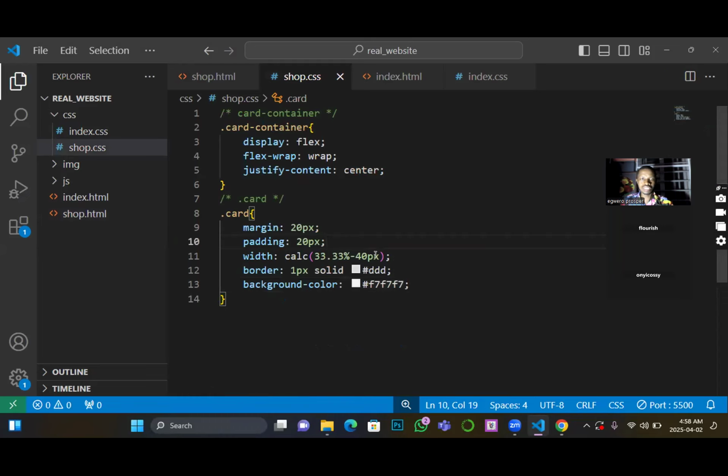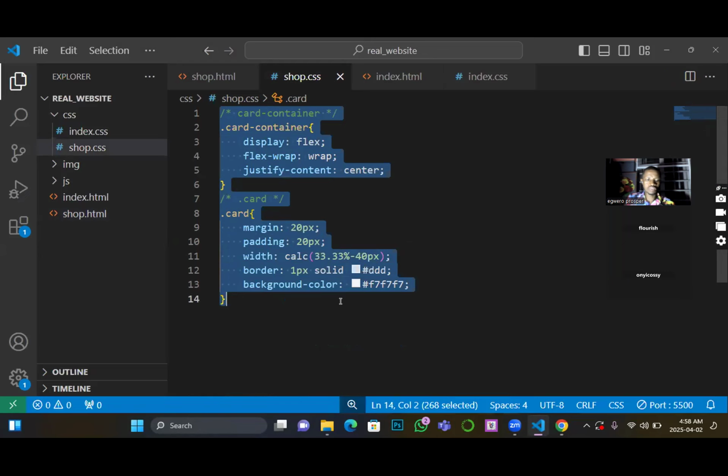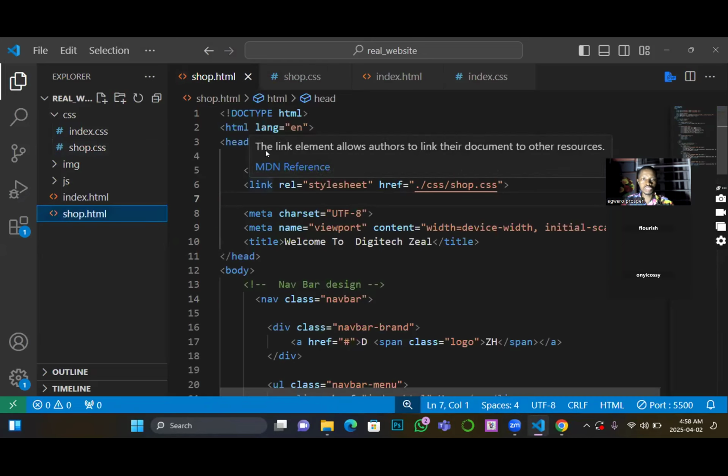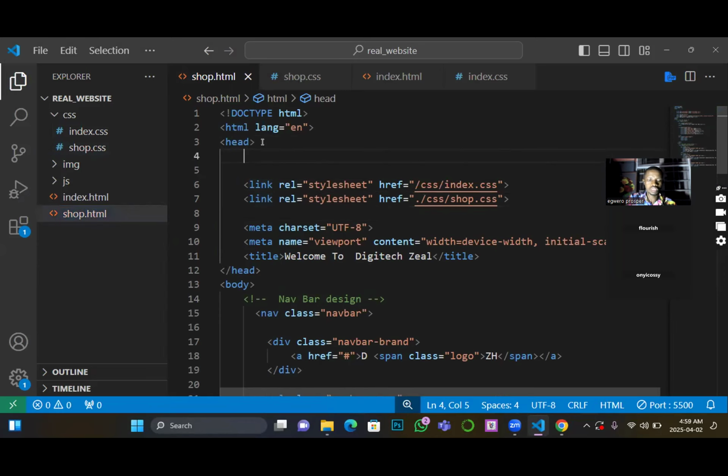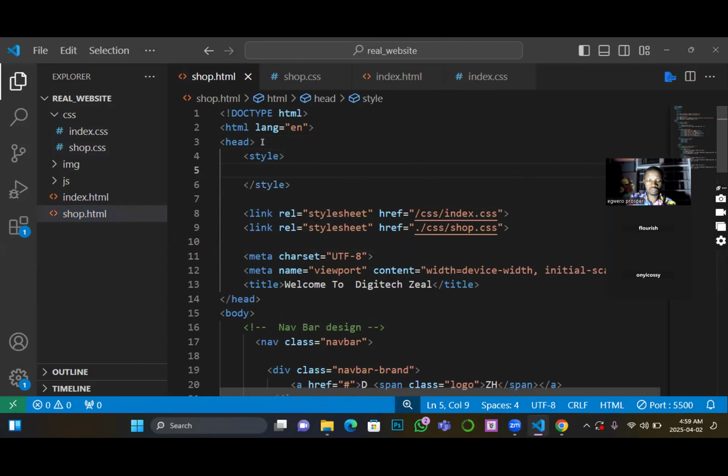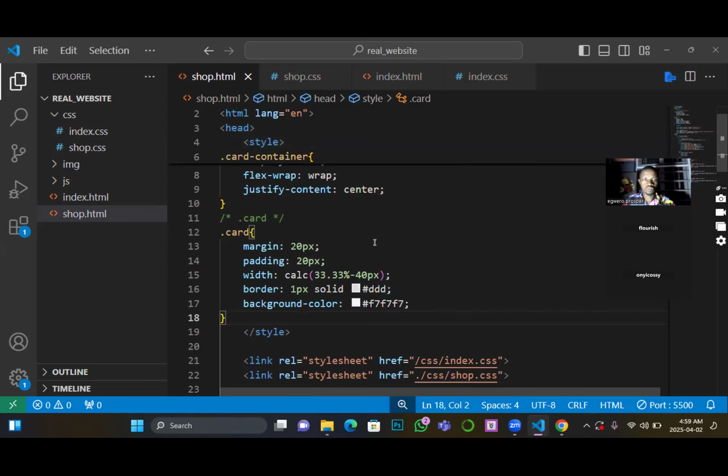So if it is not communicating, you can actually troubleshoot, because there are times that the external file might not work. So you should also know how to do that. That's why I was suggesting the internal. Sometimes when the file is not connecting, you just put everything on the page, just to troubleshoot and know where the error is coming from.